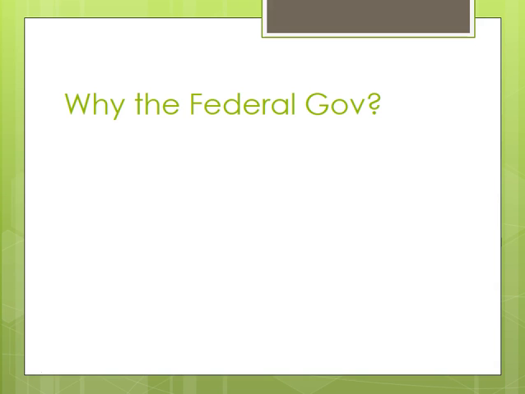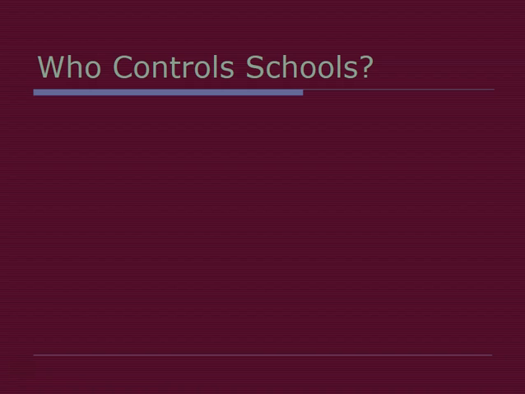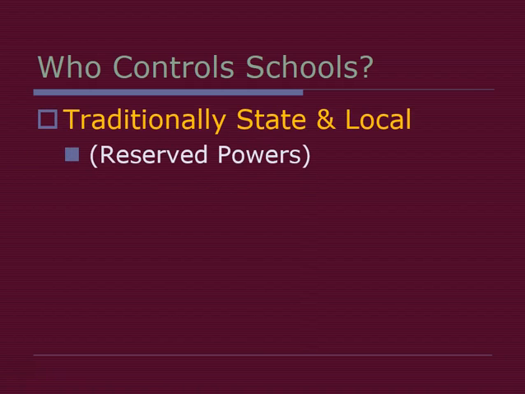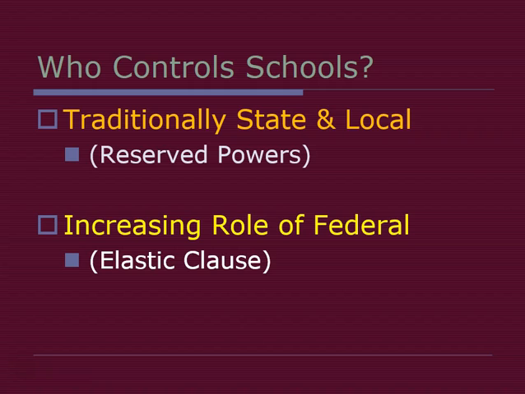Now, perhaps you're wondering, why is the federal government involved in this? We know with federalism that generally education is not listed in the Constitution, so it should be reserved. It should be a reserve power, say, for the states. Generally speaking, traditionally, schools have been left to the states, state and local government, in order to control. But because of the elastic clause, that stretchy clause that we talked about, the necessary and proper clause, especially for the future of interstate commerce, the federal government has given themselves more control in education in recent years.